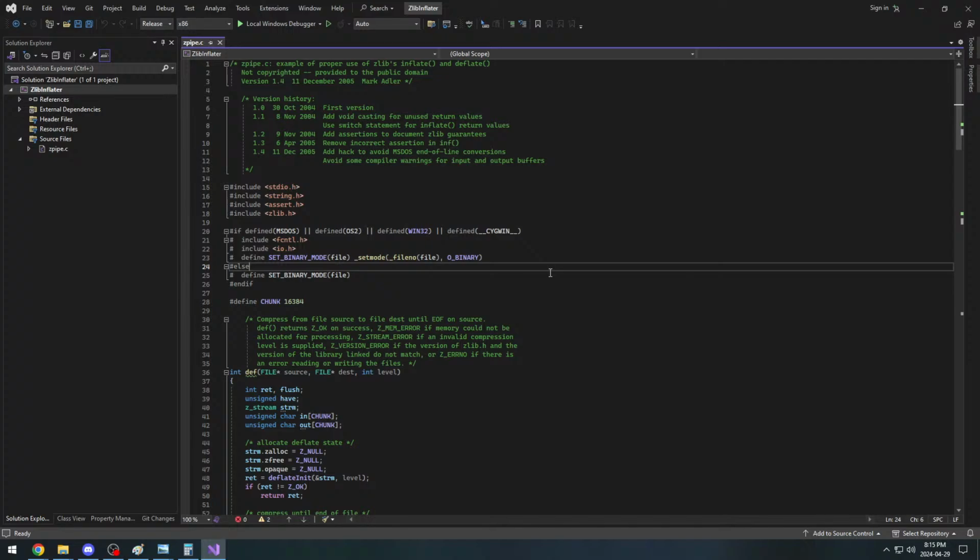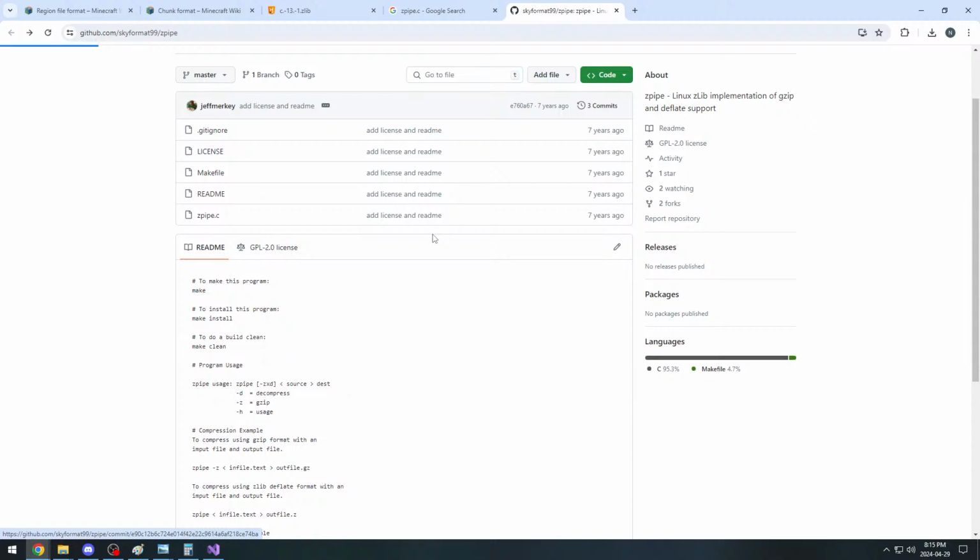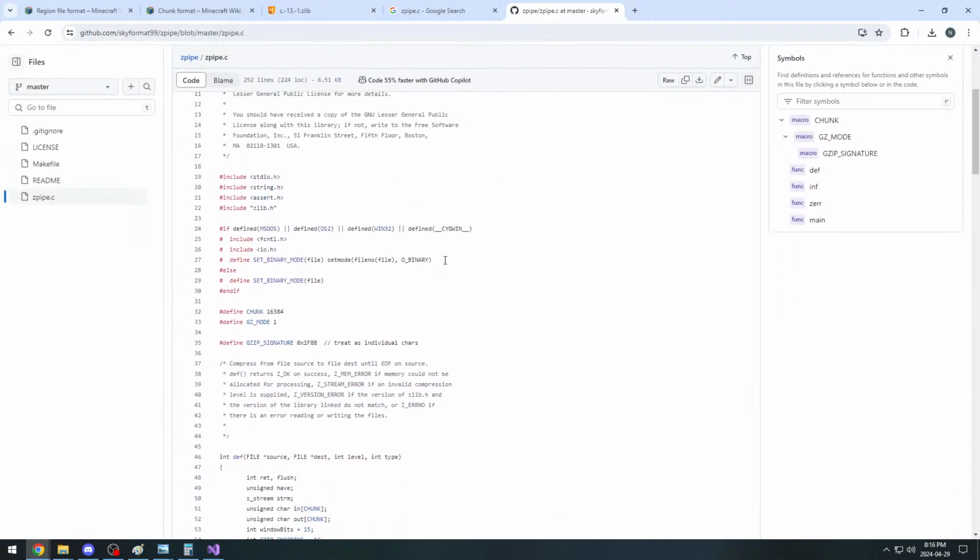So anyways, if you're on Windows and using Visual Studio, you might run into some issues where this just won't compile, because Microsoft and Windows and everybody else like to take things that work and make them not work anymore. So in the original, there are important modifications you have to make to the original code, right here, where it says setmode and fileno.